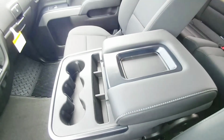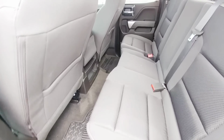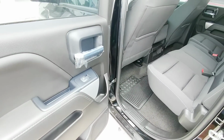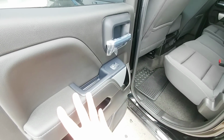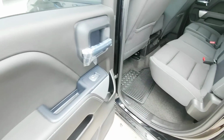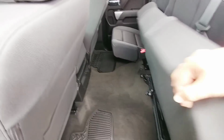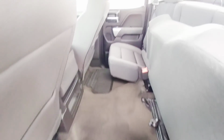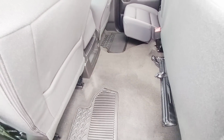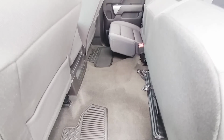Nice comfortable armrest. So now in the back seat, you don't have a ton of room back here because this is a double cab. But what's really nice about the Silverado is that you actually have regular style back doors that you can open. You don't have that suicide door that's hard to get to. Plus, the seats do fold up, so if you need extra space beneath them, you can simply fold the seat up, and you have a pretty good sized room back here. I mean, you could fit dog kennels, a large TV, tools, all sorts of things. And because he is a firefighter, this is going to come in really handy for him.